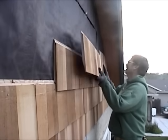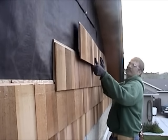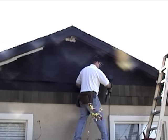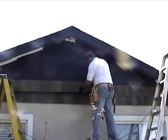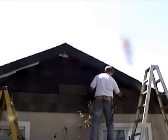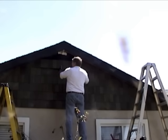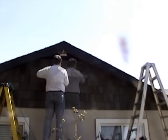Now as you move across the wall, you will see that the overlapping end joints on the full shingle panels provide a seamless appearance. Here's how the ends go together. Don't forget, 1 inch in from each edge and a maximum distance of 16 inches apart when nailing. So if your piece is 20 inches wide, you'll need 3 nails. Continue to the opposite corner and save the unused end of the last panel as a starter piece for the next row. That's the basics. You have just installed your first shingle panel. Continue up the wall until you are complete.